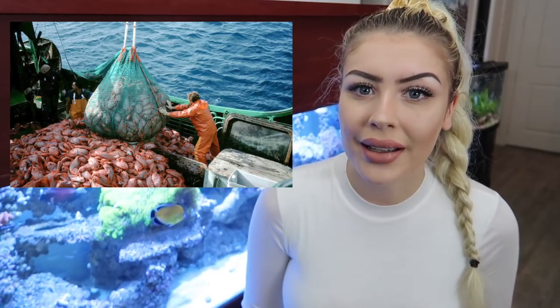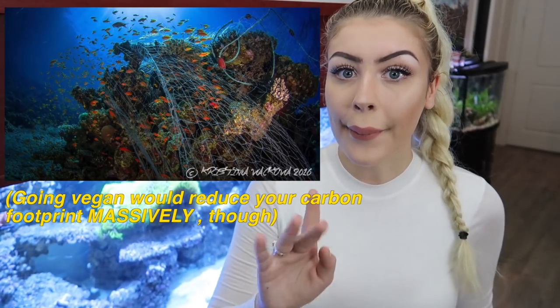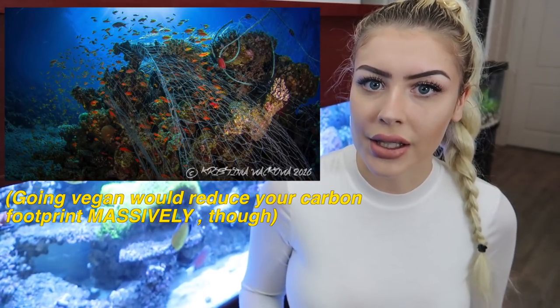The main ways to prevent this from happening is focusing on your carbon footprint and also watch where you get your fish. Because another reason, like I said, that corals are dying is from overfishing. And I'm not saying you have to stop eating fish. I'm not gonna go on a rant telling you to be vegan. That's your choice. But just watch where you get your fish and watch where you get your seafood. Instead of going to stores like Target and Walmart and getting your fish there, go to local farmers markets, and that will help so much if everyone just did that.